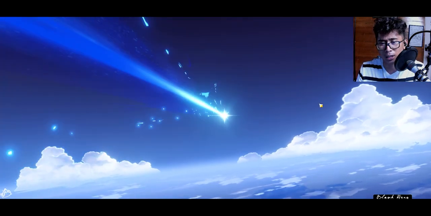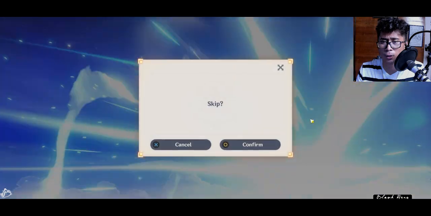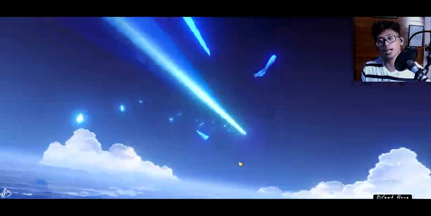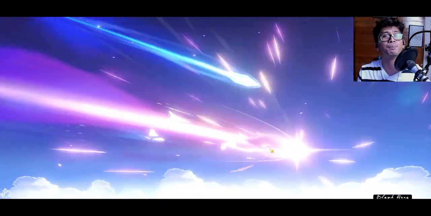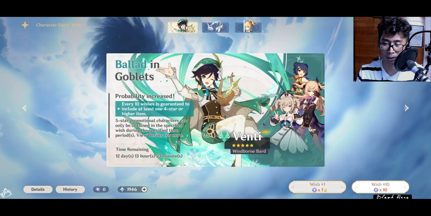Alright, pity soon. Legendary. Blue. No, nothing. Alright, let's go. And it's blue. Going down. Last one. This has to be legendary. It's not. But okay. We got an Eye of Perception. Alright, so yeah, here we go. Last one.